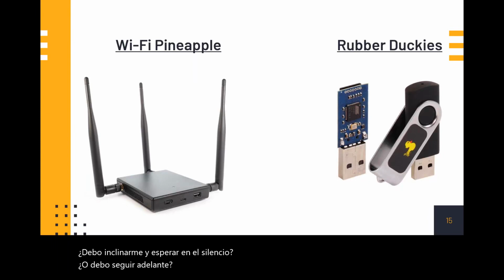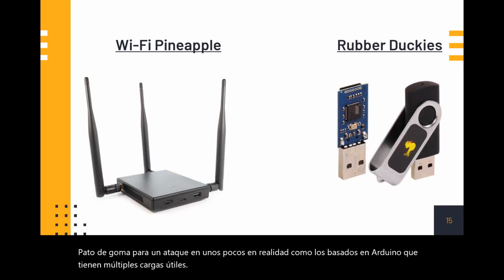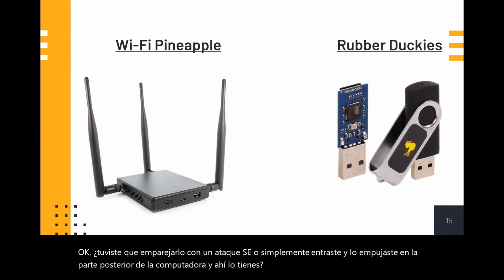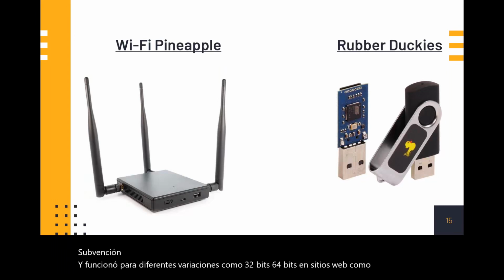Sure, I've used a few of them. Rubber duckies for an attack, and a few Arduino-based ones that have multiple payloads. Made a staged payload using one. It was a good attack. Good times. Did you have to pair it with an SE attack, or did you just walk in and shove it in the back of the computer and there you go? Yep, basically. I made a variant that was supposed to assume no privileges could be used on a guest account, and it worked for different variations like 32-bit, 64-bit, and OS X. This is like 6 years ago, but it was a fun little project.